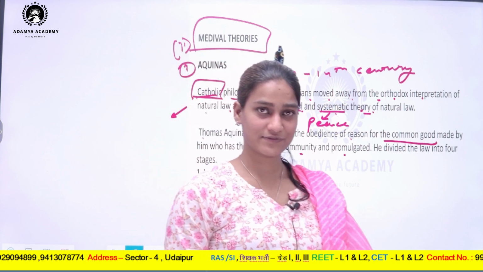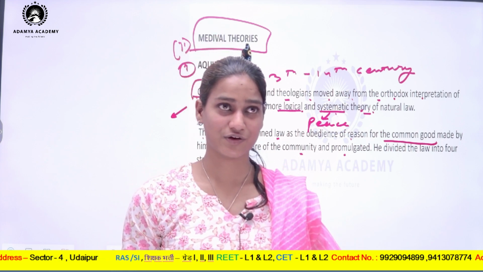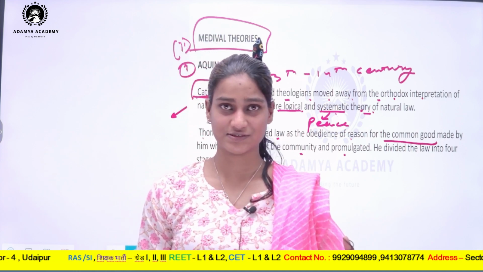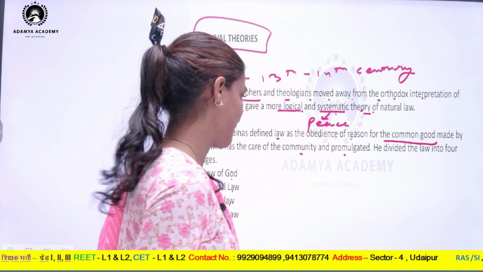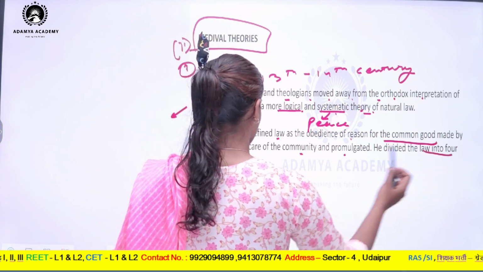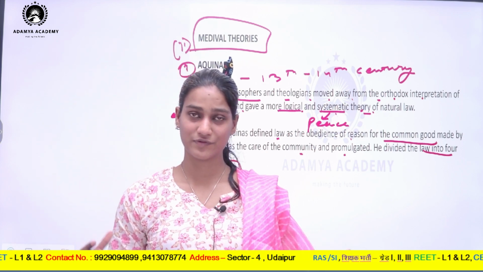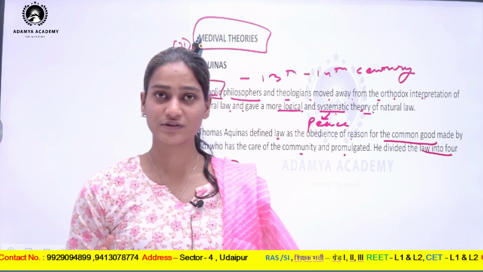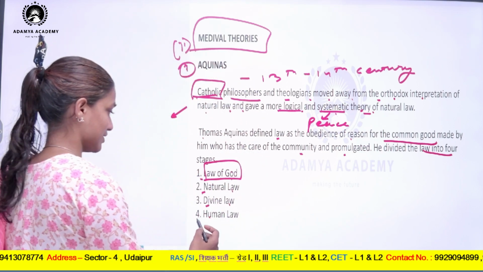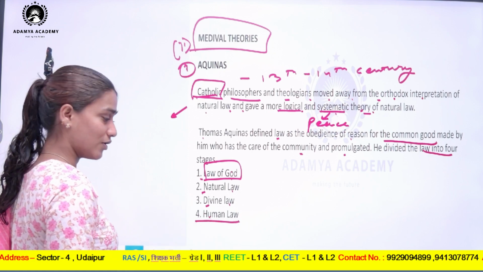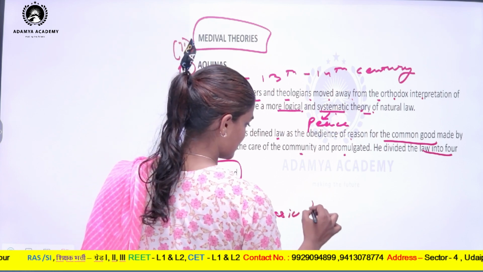So law of God can be different for different followers of religion. For example, Hindus may consider the law of God to be different, Sikhs may consider it different, and Christians similarly can consider it totally different. So what actually is the common thing between all the laws which God has made is the common human instinct, which is same for every human irrespective of his religion or his place of birth. The last stage or the most developed stage of natural law is the human law, which functions on the basic human instinct.